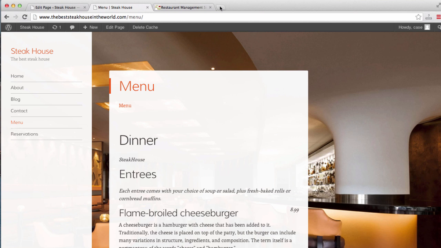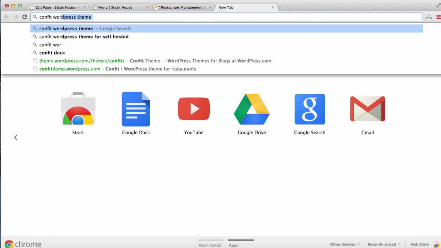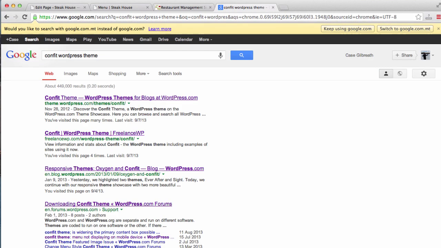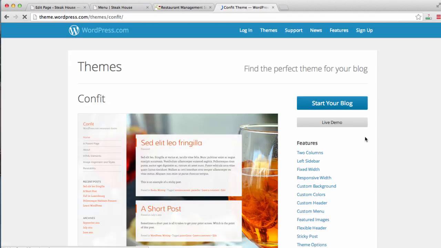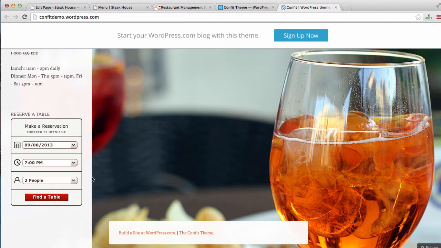Just for instance, let me show you what this is going to look like. I'm just going to search the ConFit WordPress theme, and let's take a look at the demo of how this will appear. We can see here on this demo that they have OpenTable embedded as a widget onto their website. So once OpenTable gets back to you, they will respond with some very simple HTML code that we will place on our website.